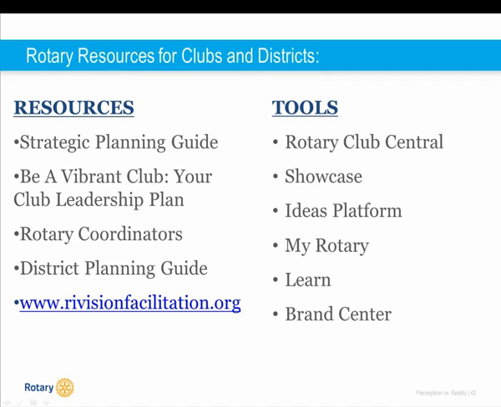I know from an RI perspective, we can't highlight all those. We try our best, but it's important to use that network you have at your local level to copycat to some degree what other larger clubs are doing. The smaller clubs can learn from the larger clubs and vice versa. There are very strong small clubs, and there are very strong large clubs. Use the network to help build your club.